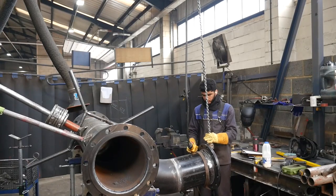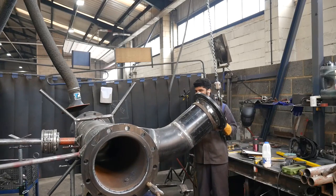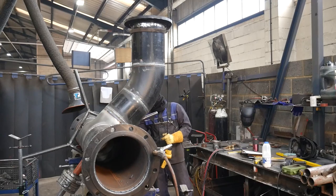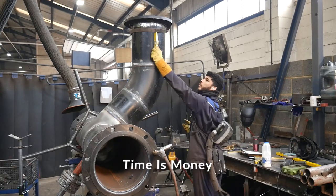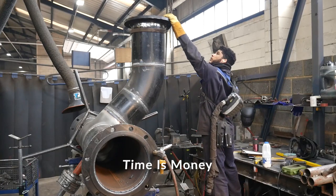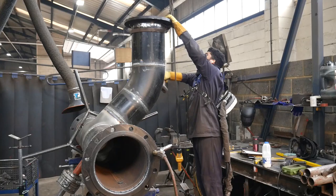So the techniques that I use to make these pipe directly correlate to the way I get paid. Because everything I do has a value, each one of them butt welds I get a certain amount of money for, each flange I get a certain amount of money for, and the bigger the pipe, the more money it is. So I don't like to double handle.